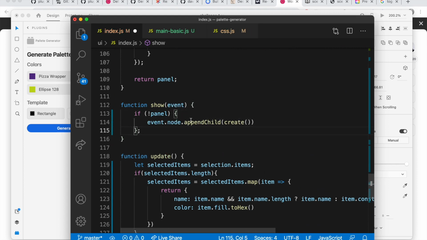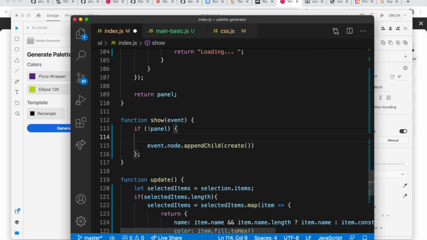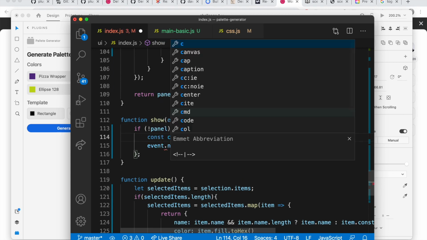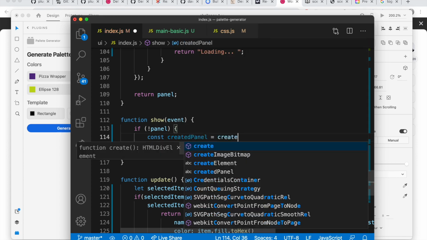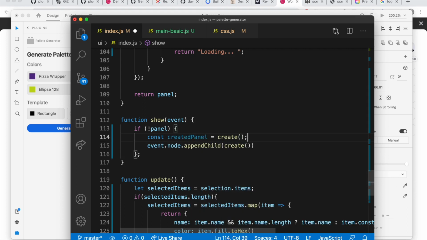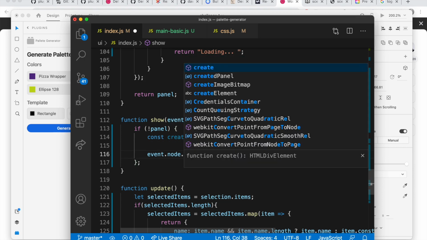Okay, let's just call this one created panel, is equal to create, and then we'll do this logic here, append child the created panel.